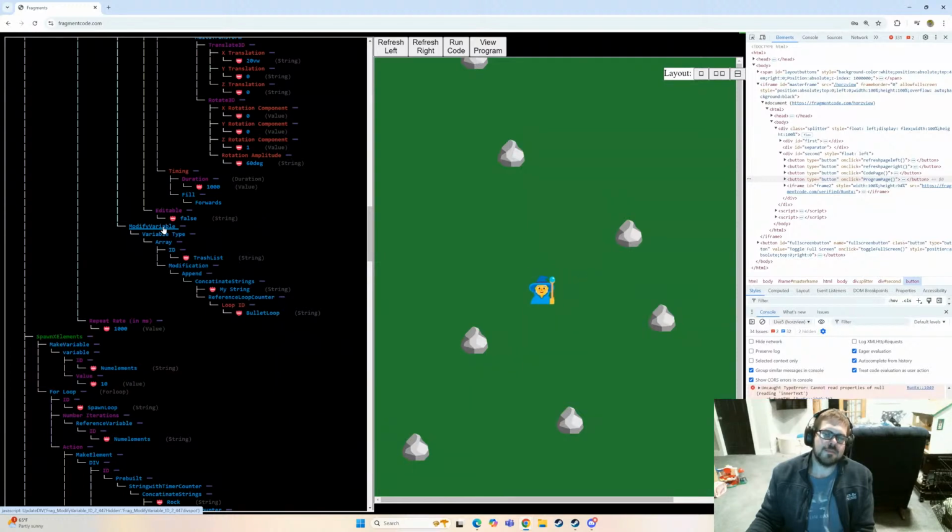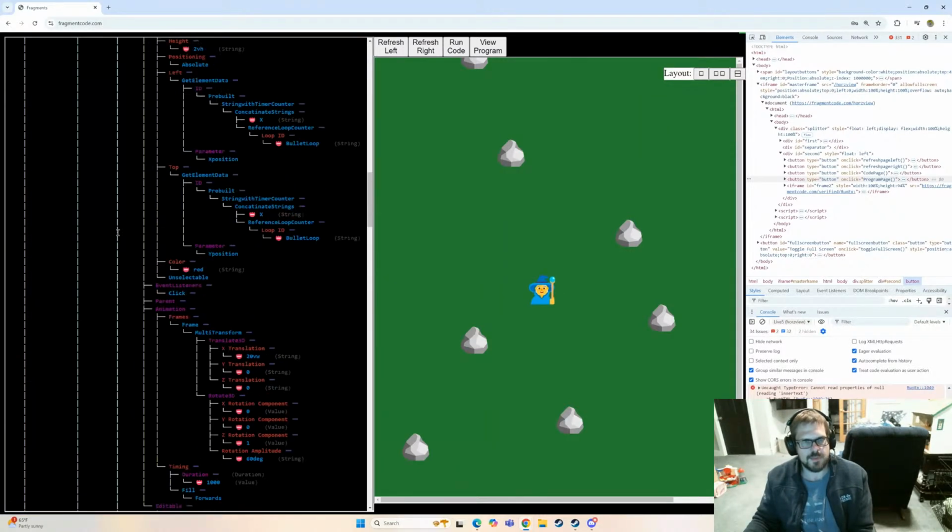Let's see. Yeah, so expiration was the other thought. So I could make it a dictionary, but I don't think I have a delete items from dictionary fragment made yet, which is obviously one that really does need to be made.